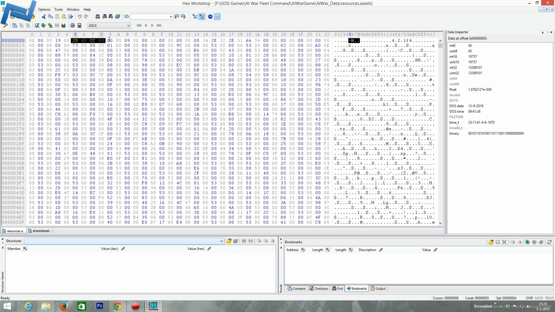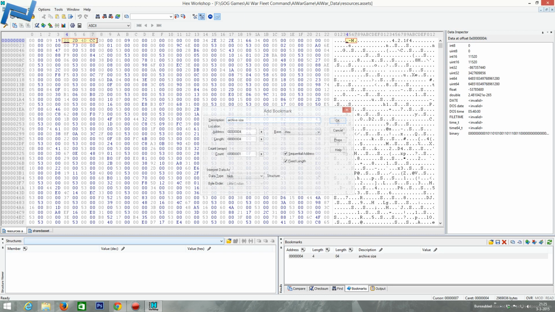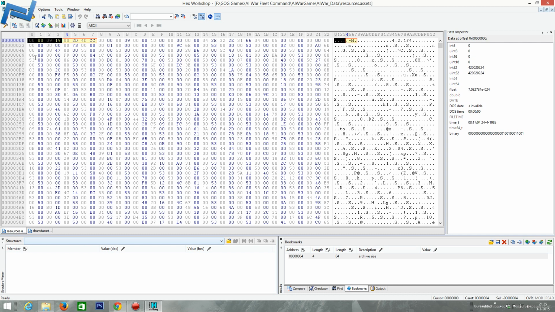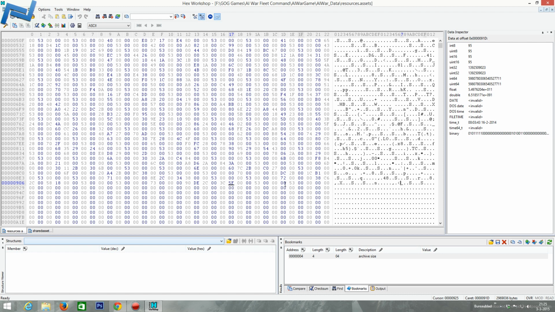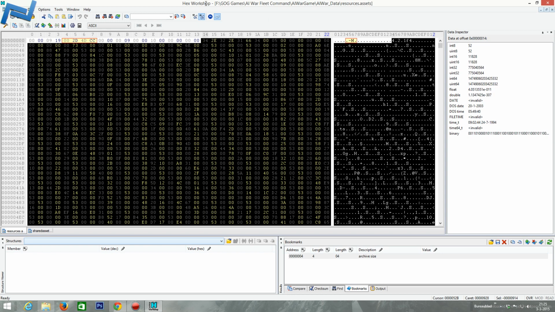So we know that now. So ArchiveSize, this is 919. It's probably somewhere relating to the size of this particular table here. I don't know, maybe it's 3. What's the 919 going backwards?